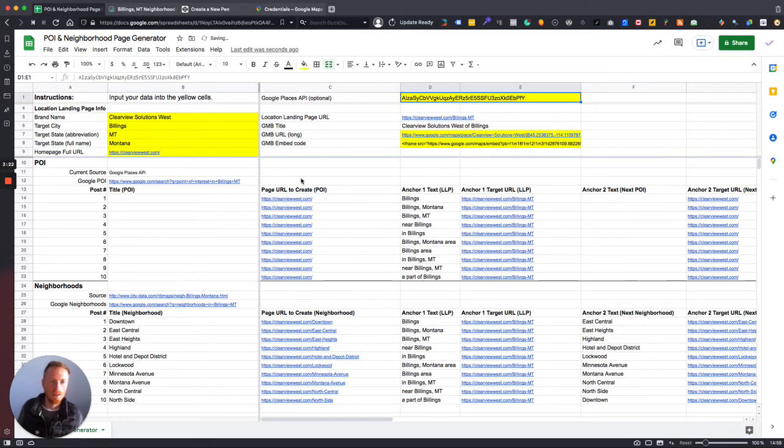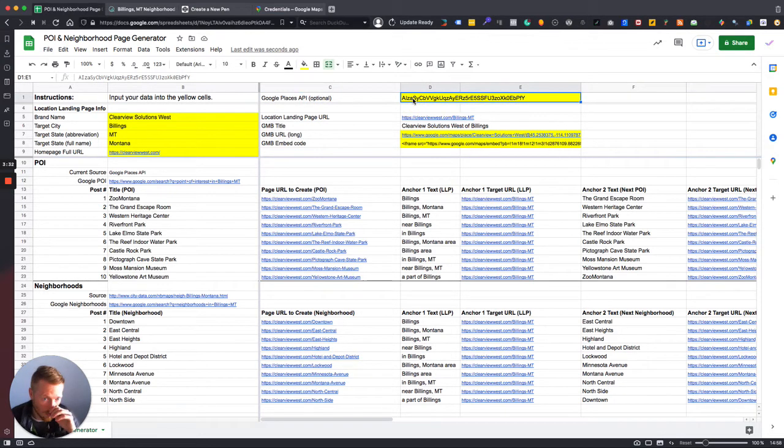About the Google API, I will send a separate video that can walk you through setting up a Google Places API if you haven't done that before. It's free to set up. You do have to add credit card information and a billing plan there in case you go over, I think it's 1,000 queries per month. So as long as you're not doing that many, you won't ever have to pay to use this, but you can set that up yourself. By the time this video is done, I will have deleted this API altogether and come up with a new key, a new API code.